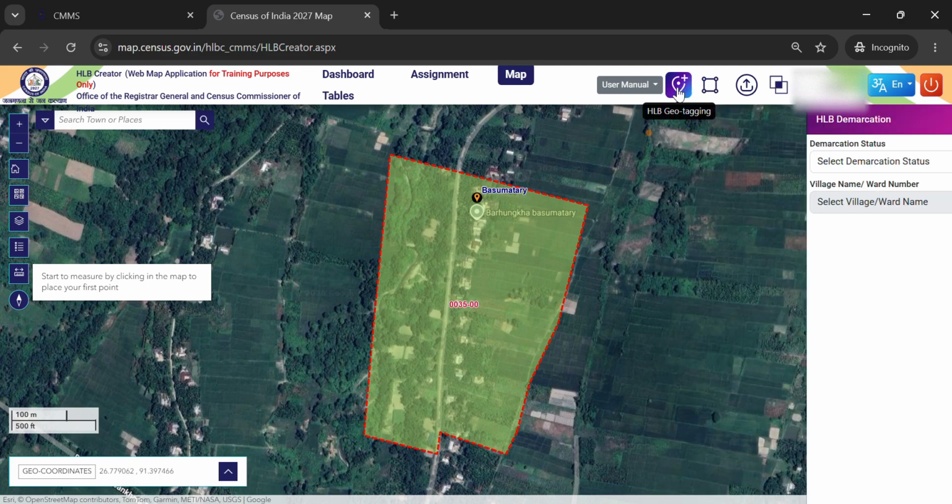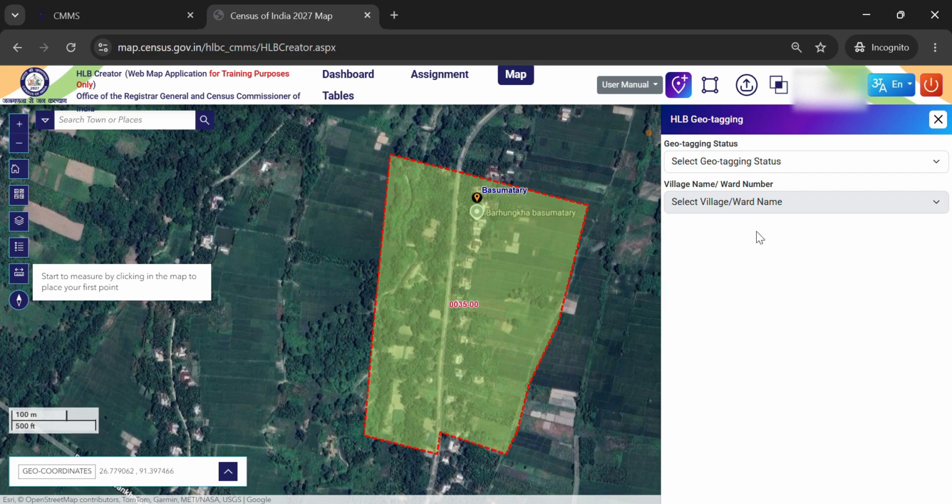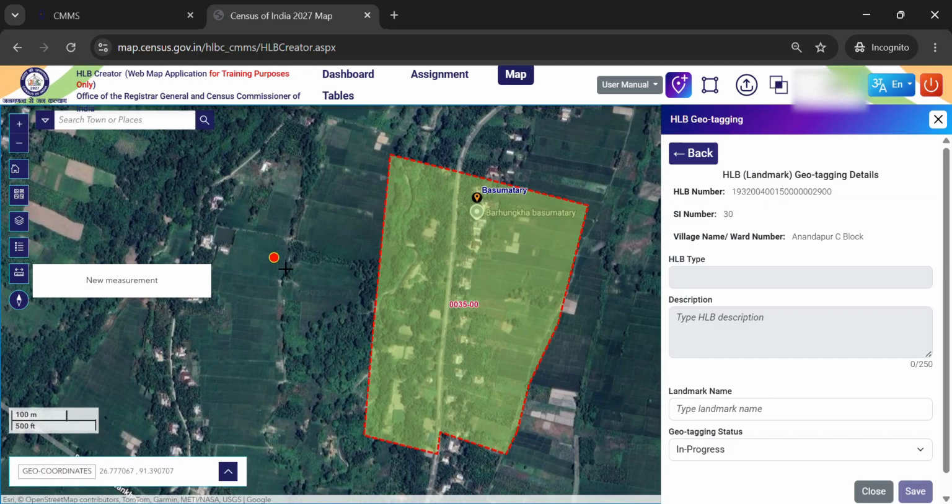Now let me create one more HLB. So this one. Okay, let me put it here. Test landmark, and now I will complete it.